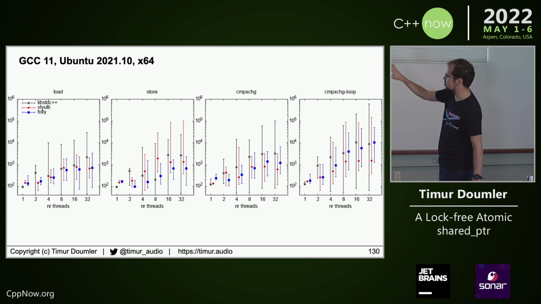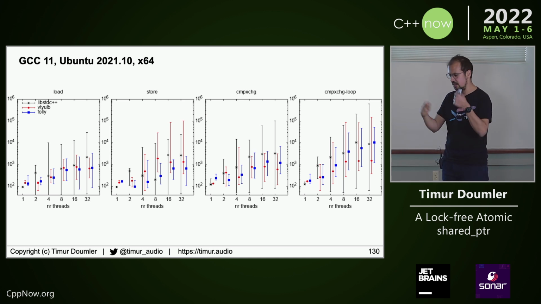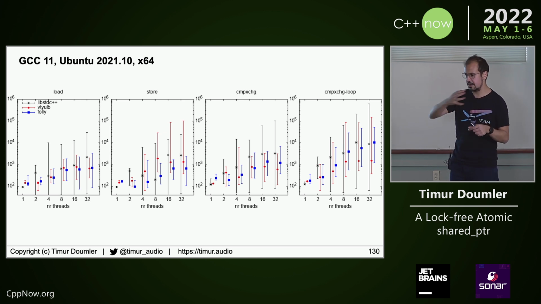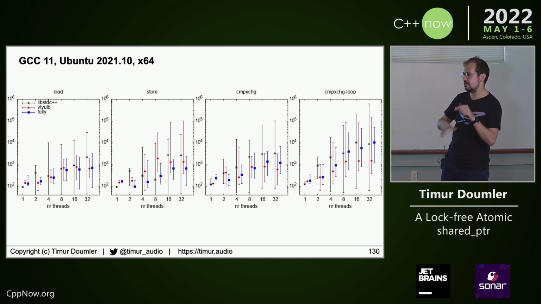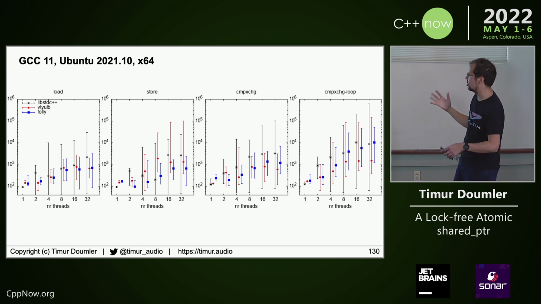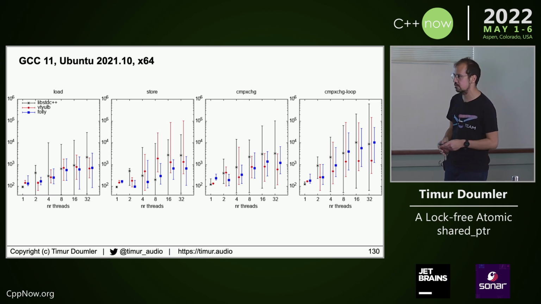I think I'm compounding two effects here, right? On the one hand, I'm measuring just regular contention on an atomic, and on the other hand, I'm trying to also measure how fast the operation is at the same time. So it's conflating two different aspects of this. I really don't know how to benchmark this better, but I think there must be a better way.